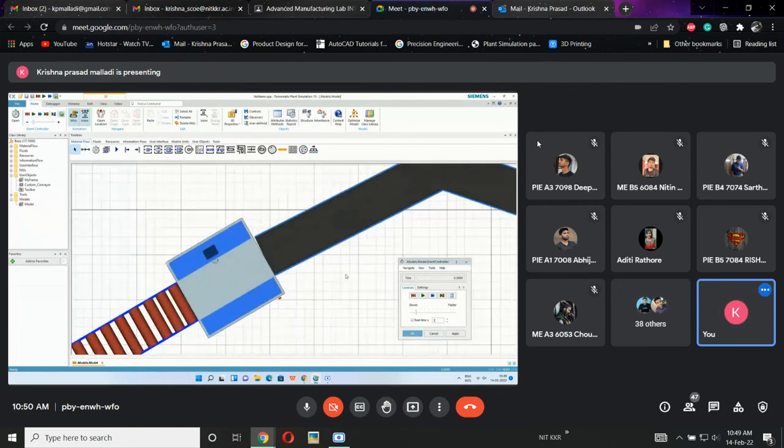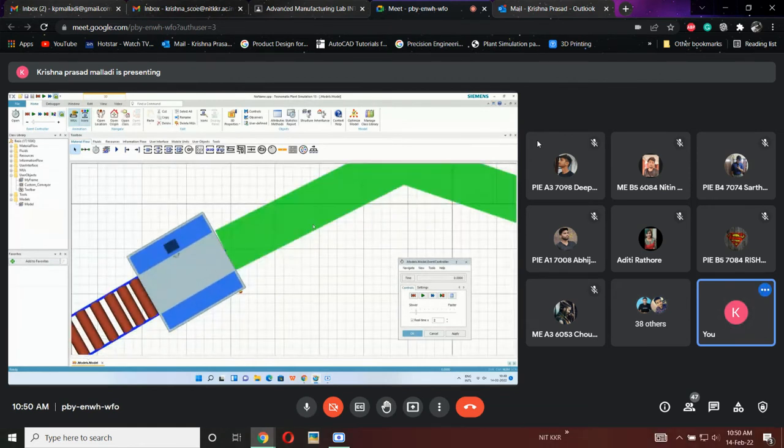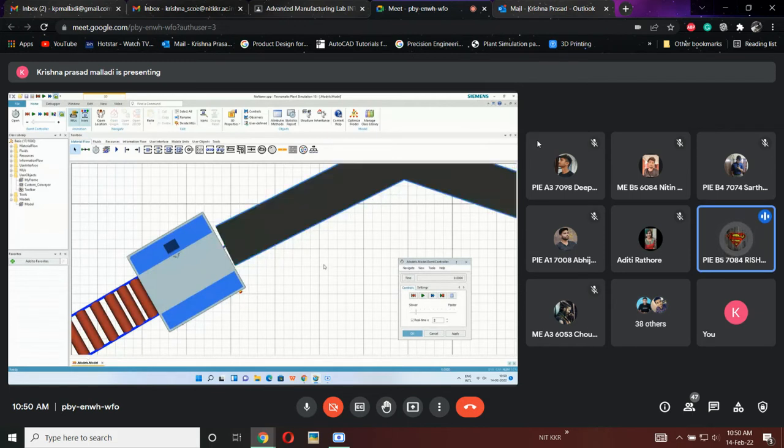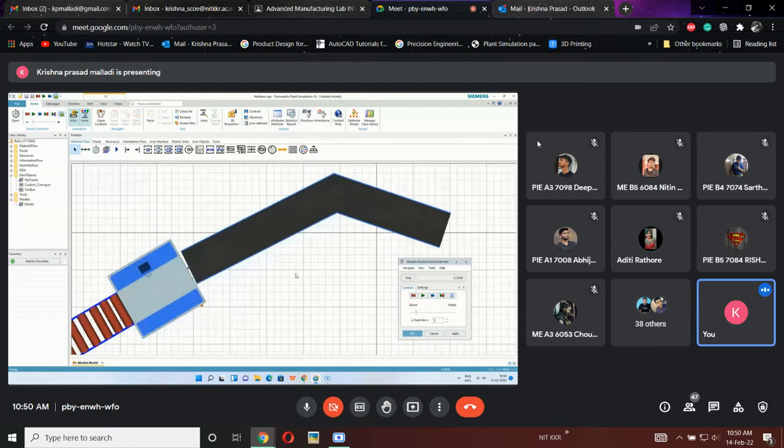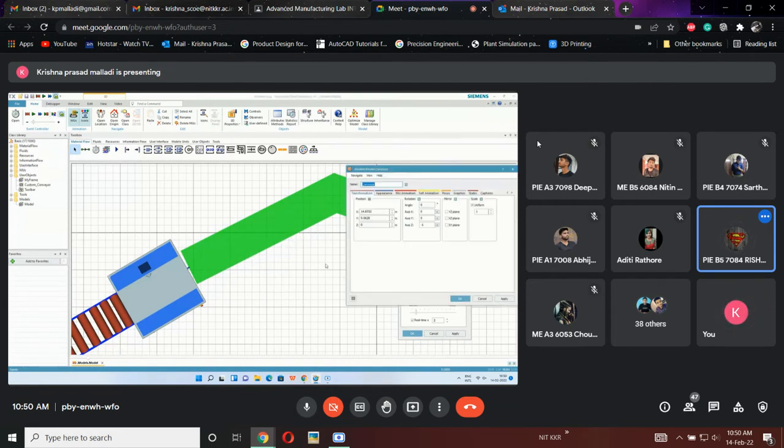How to remove this one, or by rotating it through some angles? Okay, then what are the different methods? So we will edit the 3D properties. Then we will change the angle to 1 or something. 1 is not possible, so minus 1.